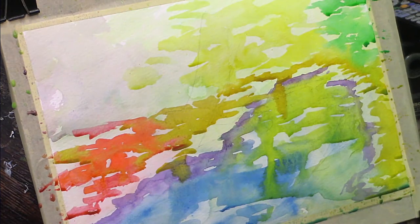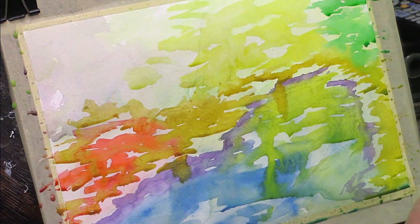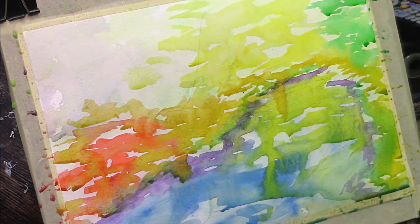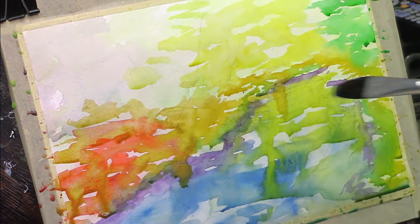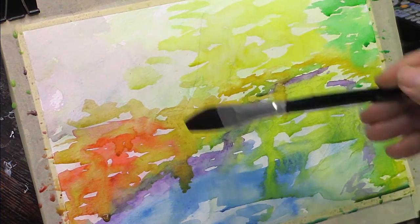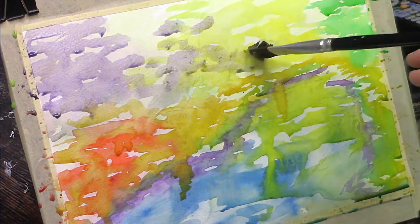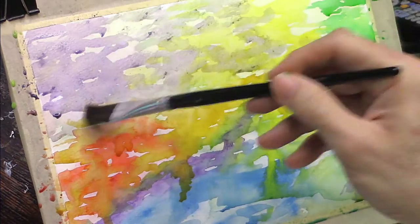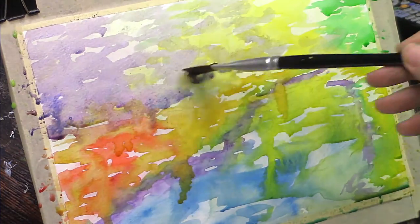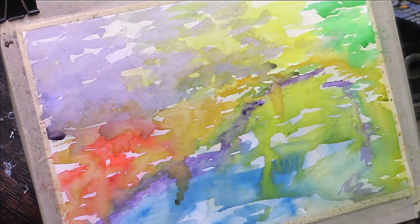Once that's established, then you can come in and start delineating different areas, different shapes, however you want to. Now, this is a more broken up, a little bit harder to read painting than if you're used to looking at my work or seeing how I work. This is a little bit different. And again, a lot of it is because I haven't committed myself to any of the big shapes yet. I'm still working in fields of shapes, fields of color, so that one area is blending into another. It's using these washes to make smooth transitions.